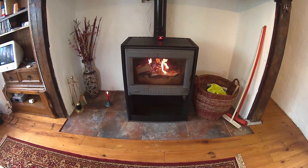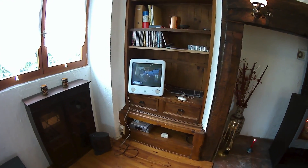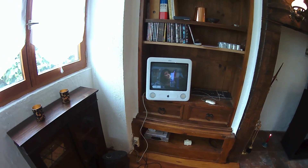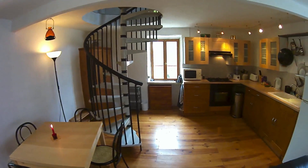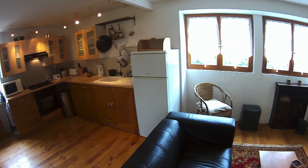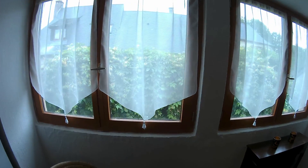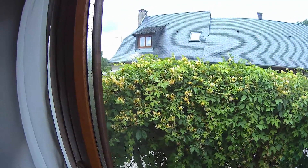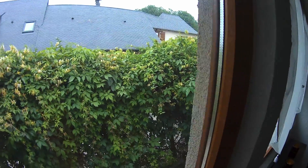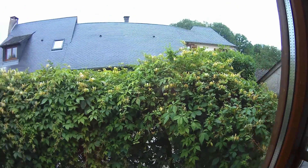That's the wood burner — it works. That's for watching DVDs, it's an old eMac. You can obviously put your own flat screen TV in — that's the place to put it. There's a small petrol burner down there that works as well. This is the view from the windows — the honeysuckle covers the access to our neighbours at the back, keeping it all private; they can't see in and we can't see them.